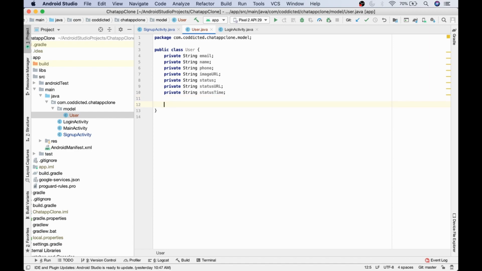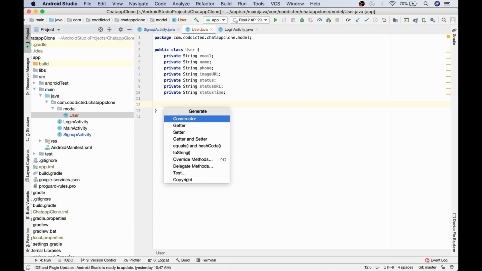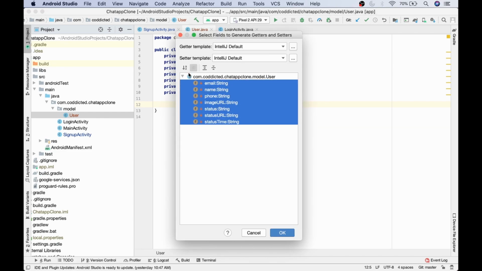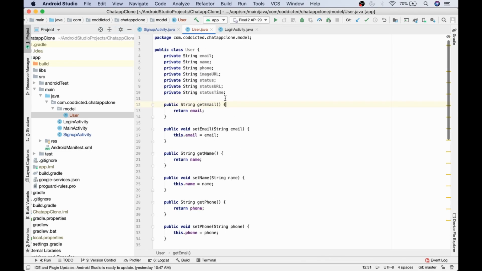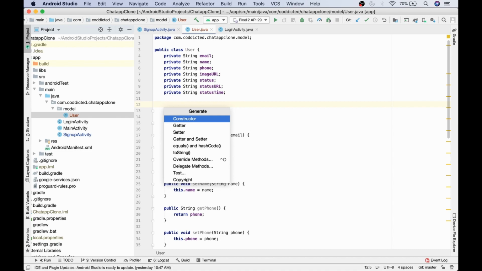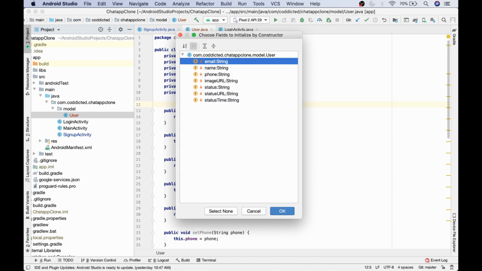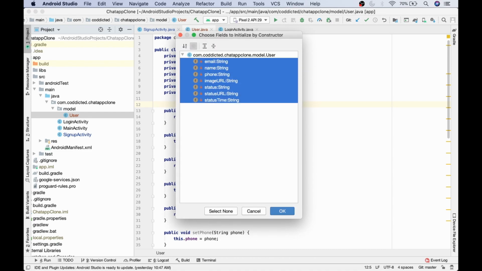All right, let's create the accessor methods. So command N and generate getter and setter. Select all of these and press OK, like this. And we also want a constructor to be created, a parameterized constructor.